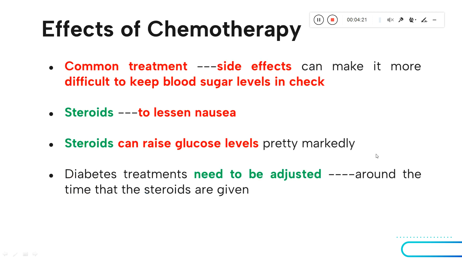During cancer treatment, chemotherapy is given to kill cancerous cells. A most important side effect is that when steroids are given, they can lead to hyperglycemia. It is therefore very important to check the diabetic condition of the patient — both whether they had diabetes prior to treatment and whether it has been initiated during treatment because of steroid use. You need to continuously check sugar levels, as steroids given to reduce side effects can themselves cause hyperglycemia.